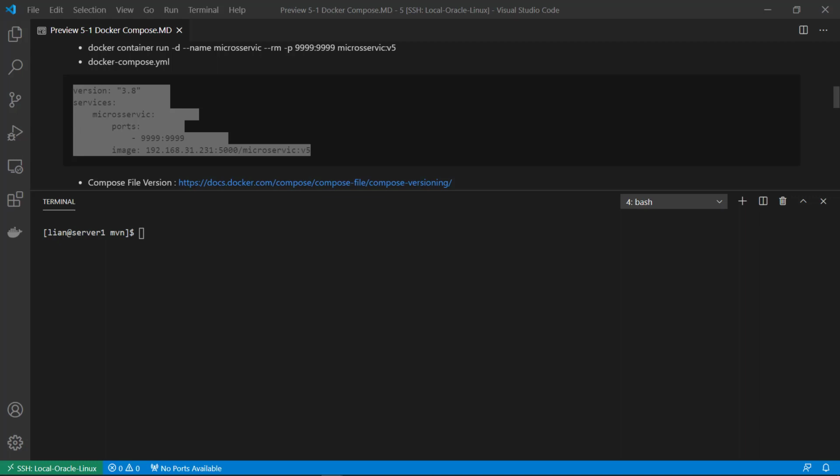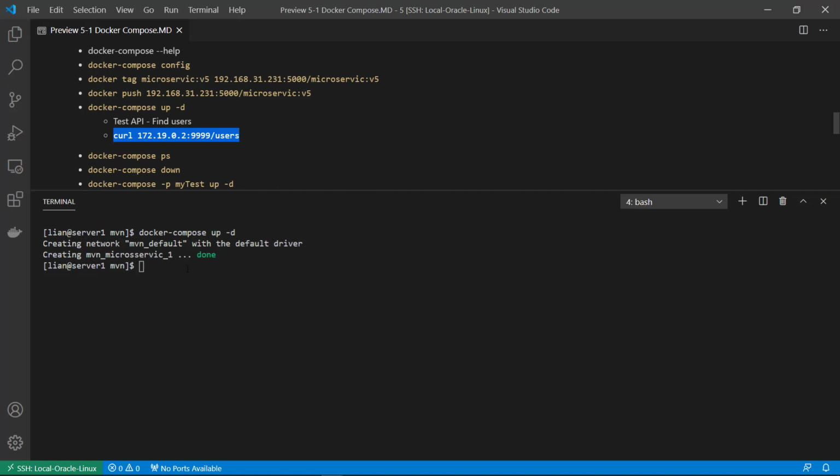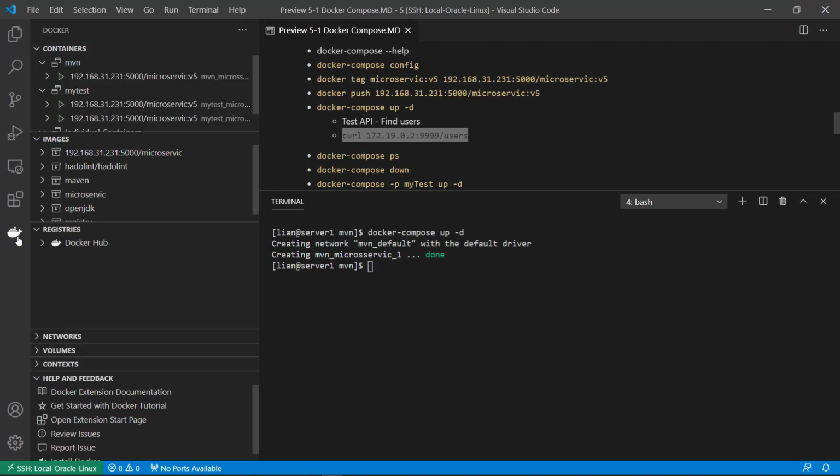Next, run Docker Compose up -d. -d means detach mode, same as docker container run -d. It creates a network and creates a container. Test the find user API. Let me find the correct IP address.